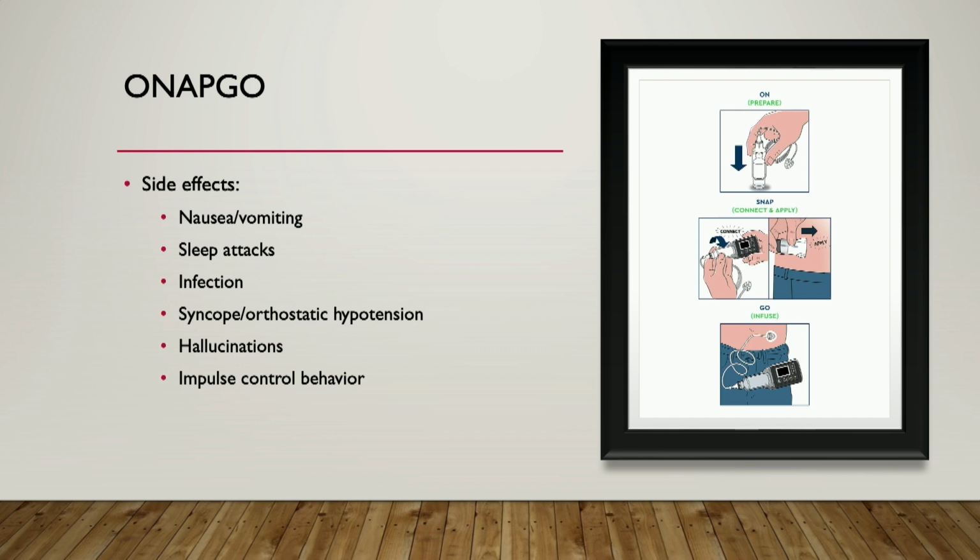The idea is for it to replace your oral medications. However, most patients are still taking their carbidopa-levodopa. Since this is not carbidopa-levodopa, this is a dopamine agonist, patients would likely still need to be on levodopa when they're on it. And it's not overnight, so in case you do need something overnight, you would need medications for that as well. But it's much smaller than the other one, and similarly is just under the skin. You can put it in your pocket and not really think about it. So it's very convenient from that perspective.